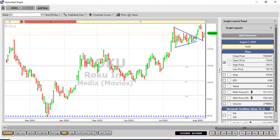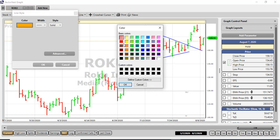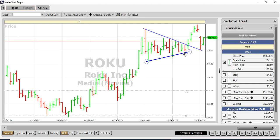That was the little triangle, and I hope you can see the little brown line. I got in. Let's blow this up a bit. I got in just at that brown line. If I can make it maybe red, you'll be able to see it. And stop loss was down around those lows, and it went up. It flew out, and I thought the money was already in the bank. I took off a little bit, half, got my stop to entry, and I got stopped out of the second half. I may have to re-enter this.